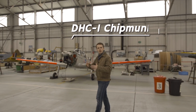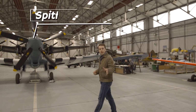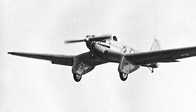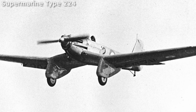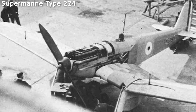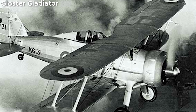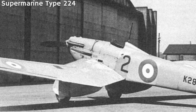However, the original specifications and all the submitted designs varied too much for any adoption at this point. The Supermarine design was the fastest yet remained underpowered as well, and it had a large fixed undercarriage, thick gull wings, a high landing speed, and the inclusion of an experimental evaporation cooling system made it prone to mechanical failures. As well as that, some bureaucratic shifts inside the Air Ministry meant that suddenly the interest in a plane based on the original specifications waned. Eventually, for lack of any suitable monoplanes, the Gloster Gladiator was awarded that contract. The Type 224, although featuring advanced and forward-thinking design choices, ended up as a gunnery target on an army base.